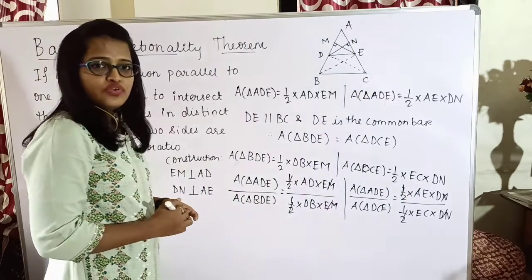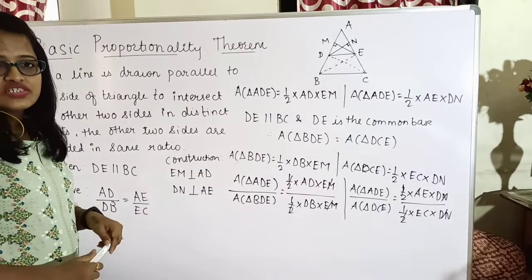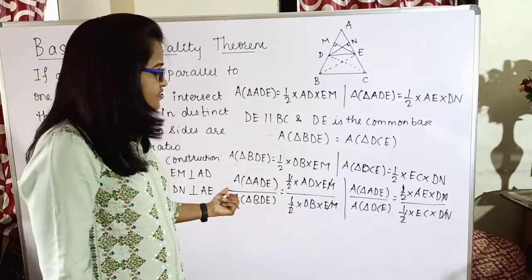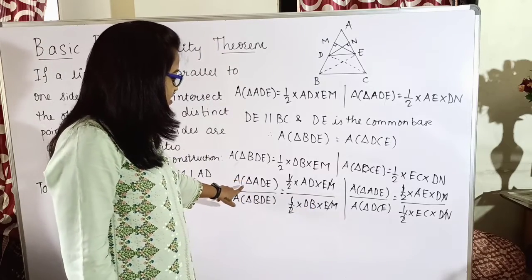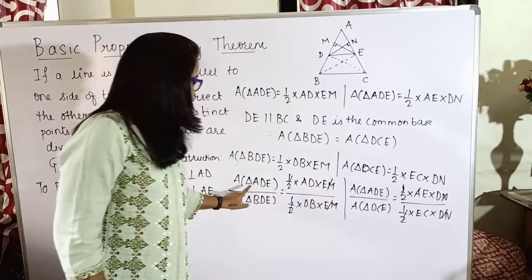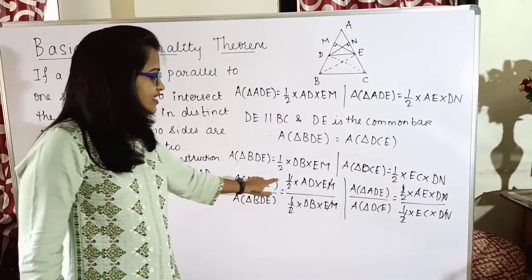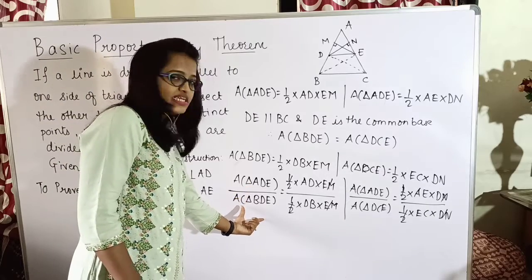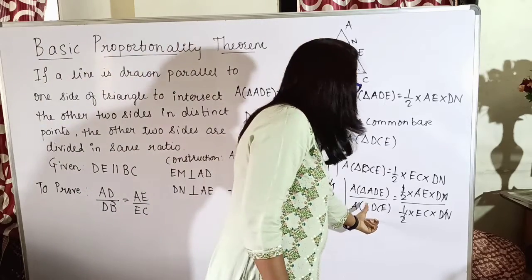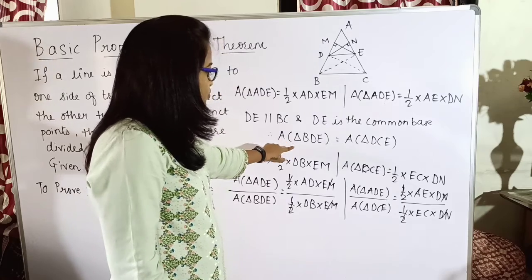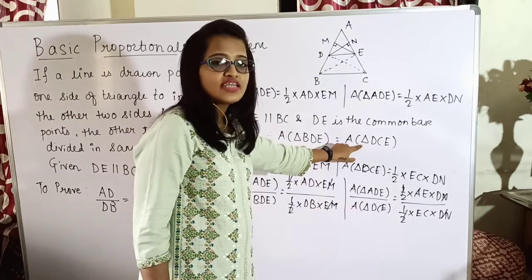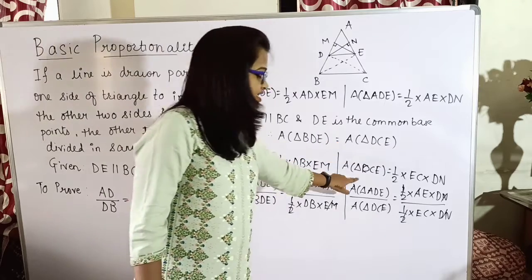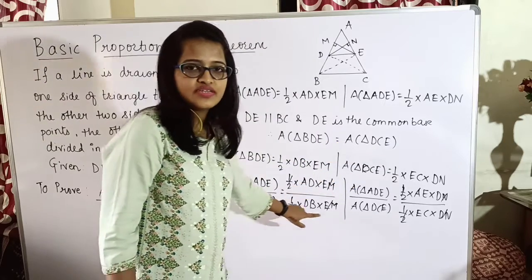But how do we know that these two divisions are equal to one another? Yes, how can we say? See, as you can see, in the numerators on both sides, ADE is present, right? Let us see the denominators. On one side it is BDE and on the other side it is DCE. And just now we have proved that BDE and DCE are actually equal in area, which means the numerators are equal as well as the denominators are equal.